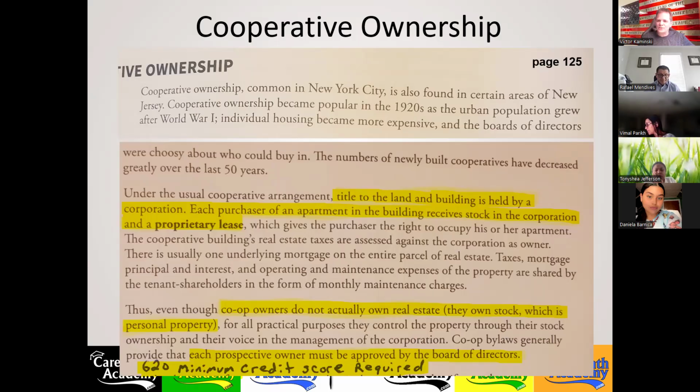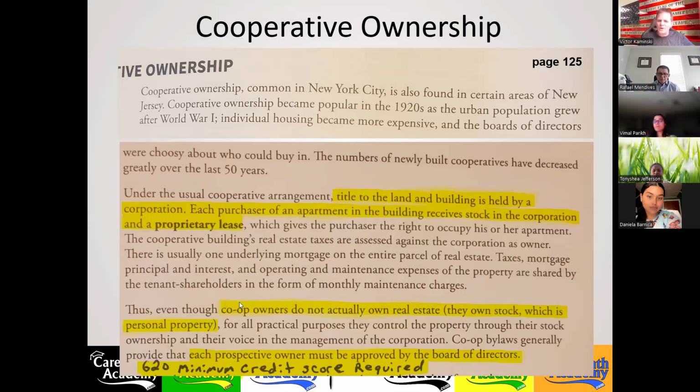However, the board is doing it for a certain reason. If you go to buy a condo, the management in the condominium complex, you don't have to fill out an application. You just buy the unit and then you're a member, right? They're not running your credit score to get approved by the condo association.